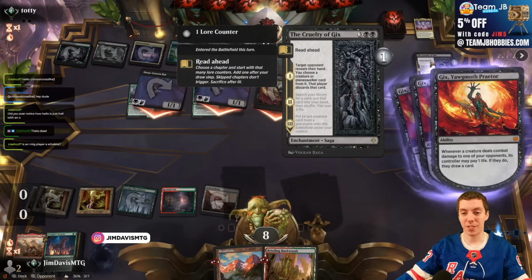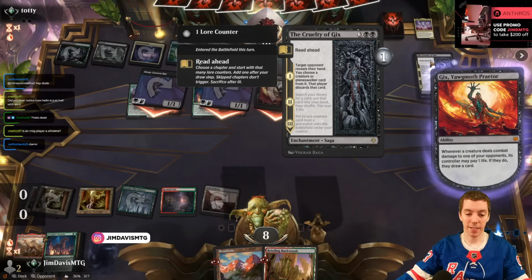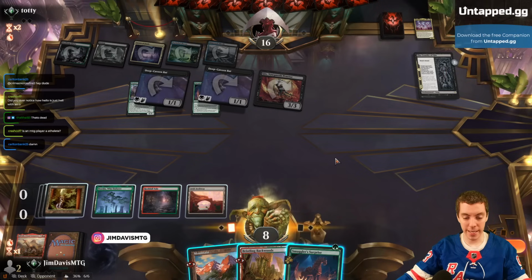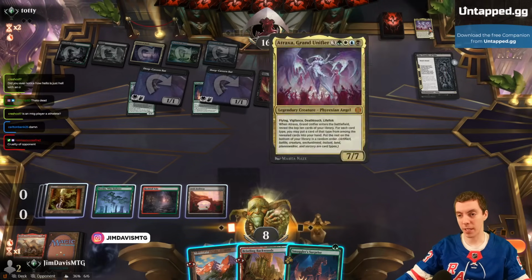Couldn't imagine a better card in the entire format against us than Cruelty of Gix, which obviously will be taking our stuff. So this costs 6, 7, 8 mana to go all the way? Yeah. So pretty shitty game. Unfortunately, they have a main deck copy of the best card in the format against us.